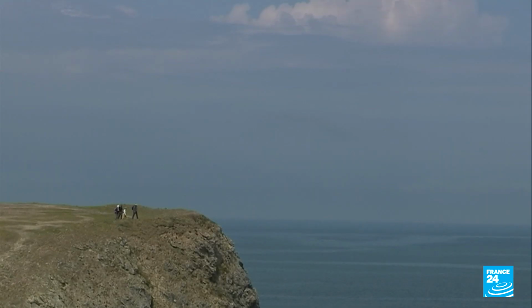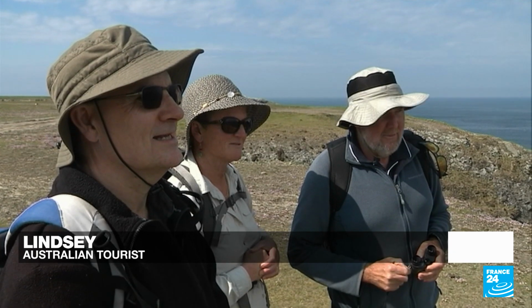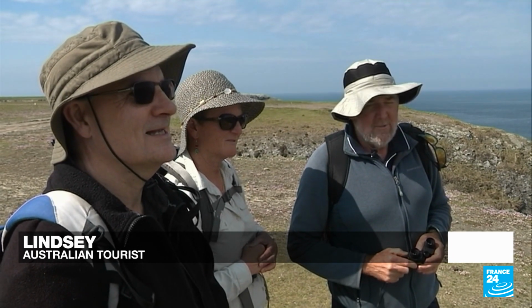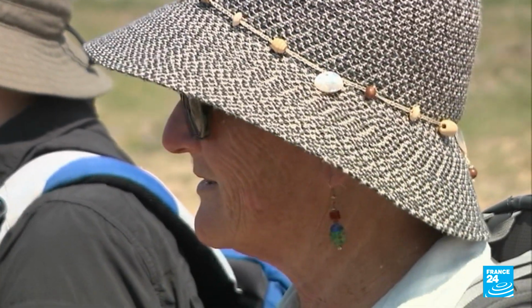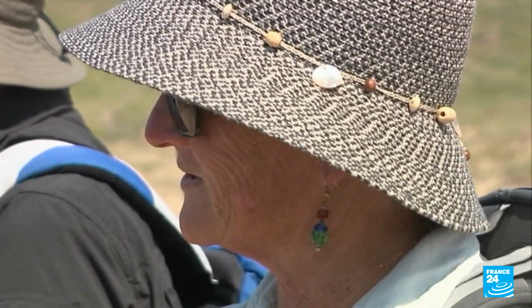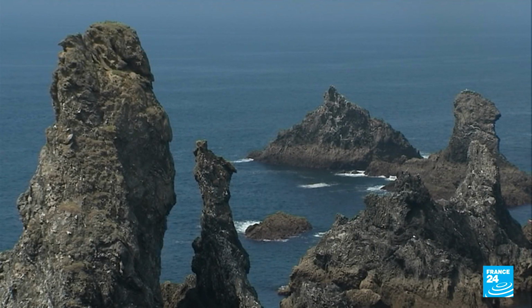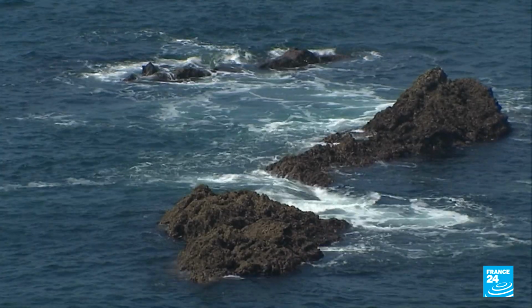Take the stress away, just walk around, enjoy the scenery, magnificent scenery. New coastline, we're sort of talking about what it'd be like if it was really rough. I reckon that'd be spectacular when the big storms come. It's beautiful, yes. Especially the cliffs and the coloured water and the clarity of the water where you can see down into the rocks below the water.